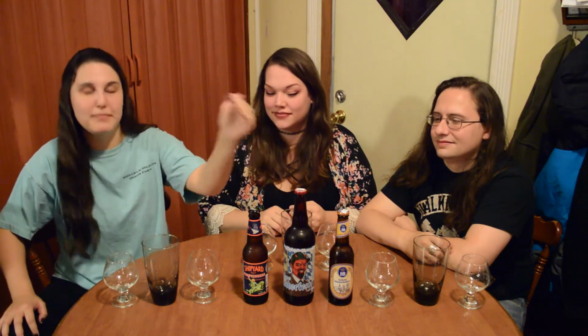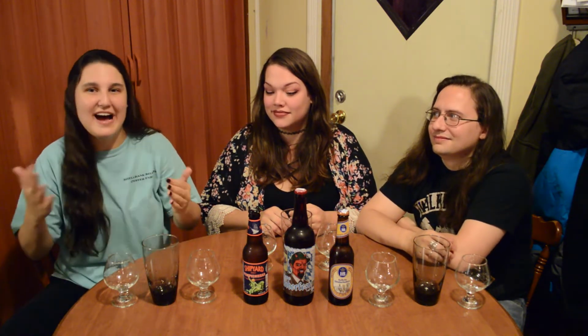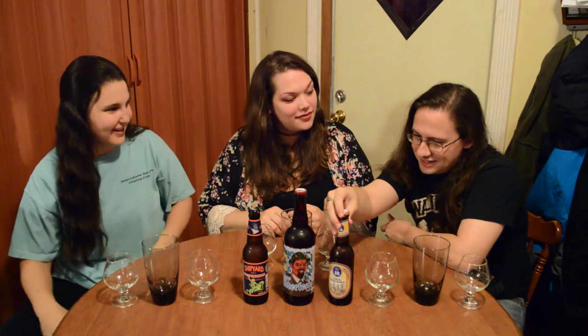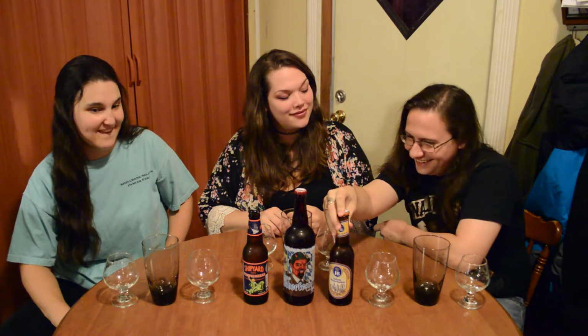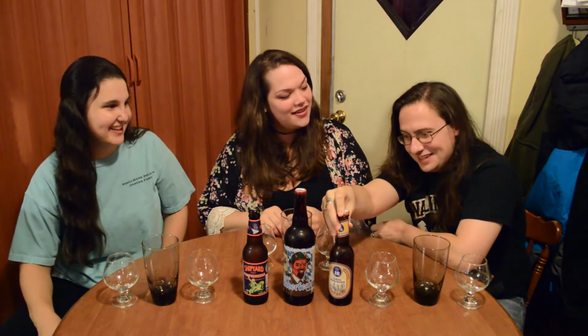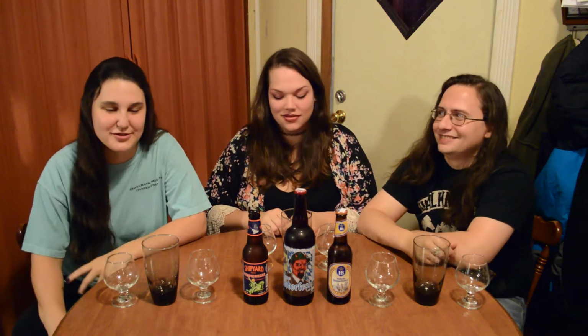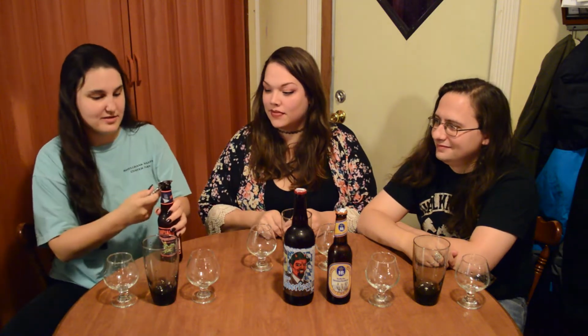Next up, we have this Big Bomber from Straight to Ale. They are located in Huntsville, Alabama. Very cool place. Nice and local. This is a Redstone Oktoberfest lager, and it is between 5 and 5.5%. Couldn't really find it on their website, so we're just gonna see. And will you introduce this last one, because I'm gonna totally butcher the name? This one is Hofbrau Oktoberfest beer, imported by Hofbrau House of America. Yes, super German. So this is gonna be our last beer that we try today. It is 6.3%. So we're just gonna go right in and start trying these beers.